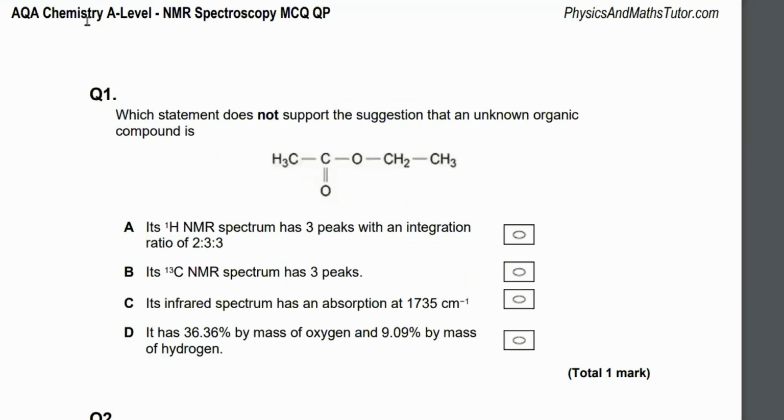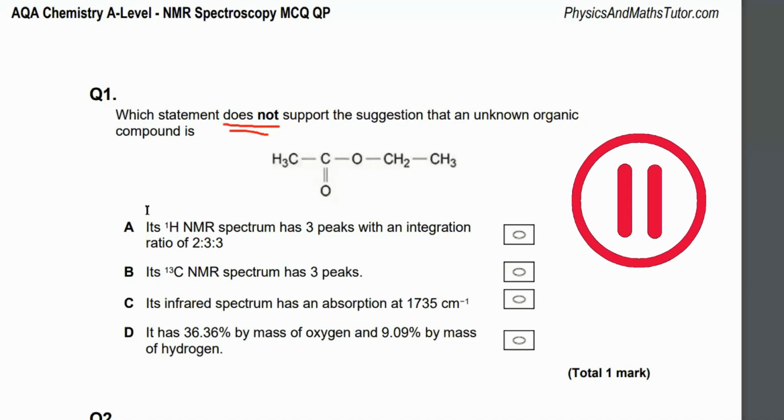Okay, let's get into this. Question one. Again, we're here on the Physics and Maths Tutor site, MCQ. There's only four of these. Which statement does not support the suggestion that an unknown organic compound is, and then we have this diagram here of an organic compound. By the way, you can always pause the video and have a go before I go through the answers. And the link to these questions will be in the description.